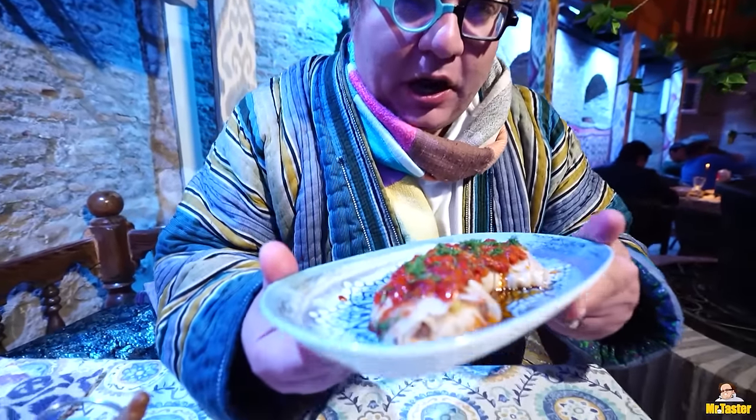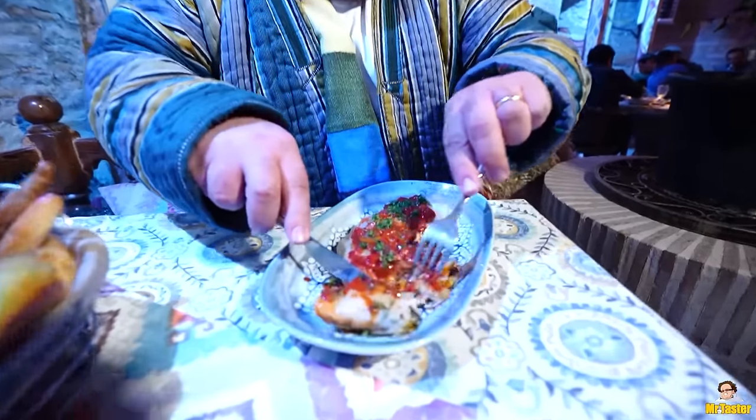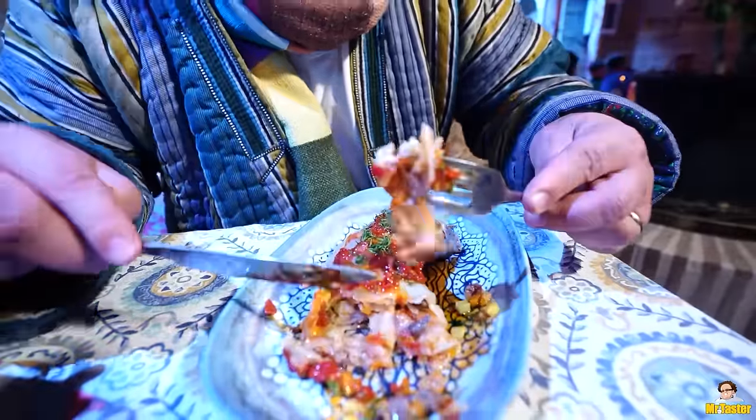The famous Uzbek dumpling, Khanum. With a special sauce on top of the Khanum. So let's try it. Wow. That looks awesome. Oh, look at the meat. Pumpkin. And potato. Wow. This is gorgeous. It tastes like lasagna. Bukhara-y lasagna. Oh, I love it. Love it so much. Guys, it's worth it to come here, eat this, and go back home.